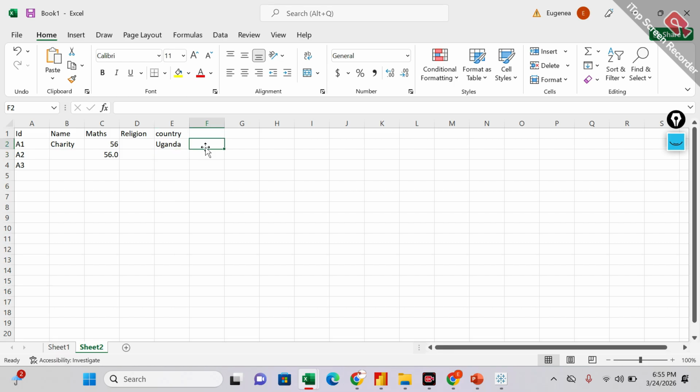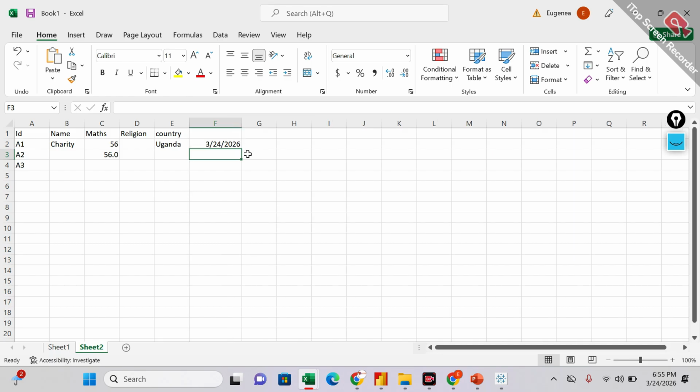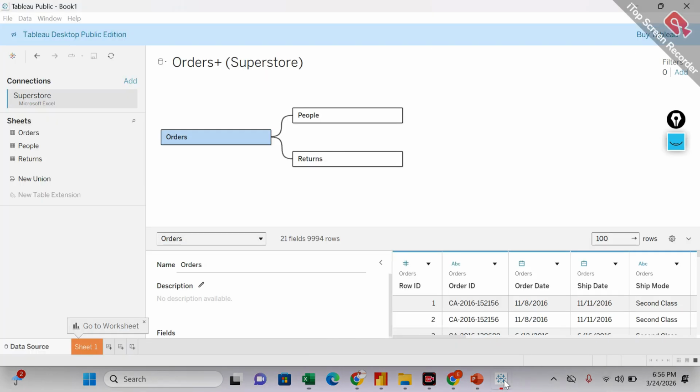But now, if you have something like a date, I don't have to type it in Excel manually. I can just hold Control and the colon key, where we have the colon on your keyboard, and it will pick today's date. So this one is a date format, values that represent calendar dates or timestamps, because sometimes you'll have dates and time at the same time. So those are the various data types. File type is different from data type.